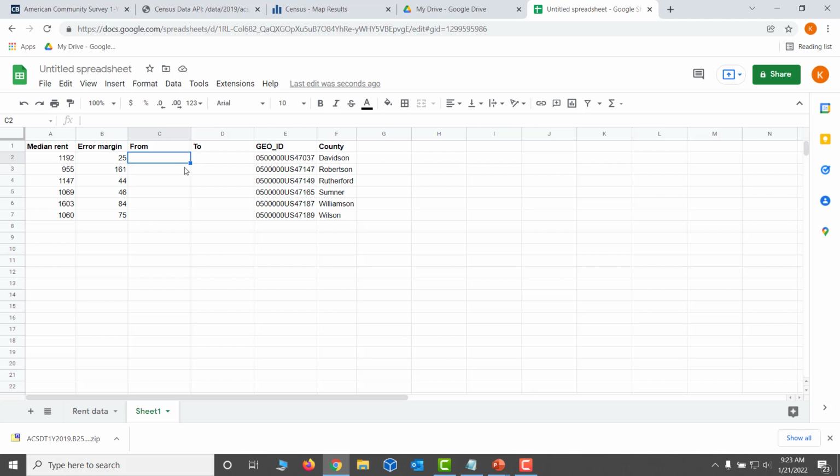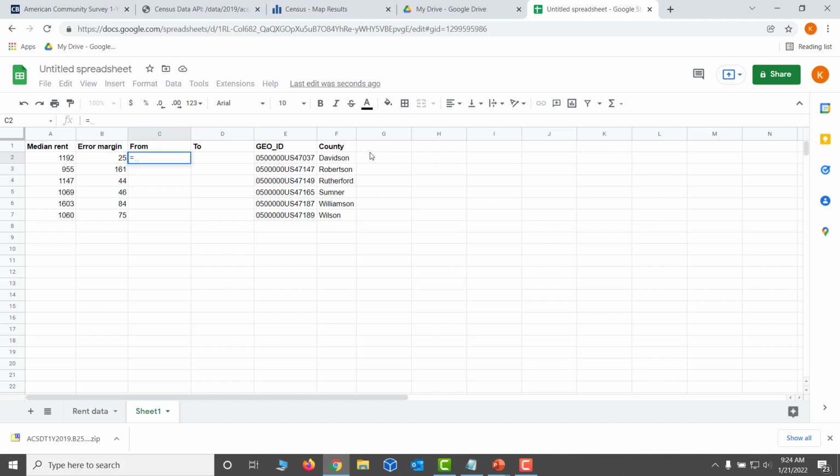In a calculator, you would push buttons, right? You would punch in 1192 and then hit the minus button, and then punch in 25 and hit equal, right? Well, here's how you do kind of the same process in a spreadsheet. You start with an equal sign. That's a way of telling Google Sheets that you're going to give it instructions rather than data or text to just simply display. So you're programming is what you're doing.